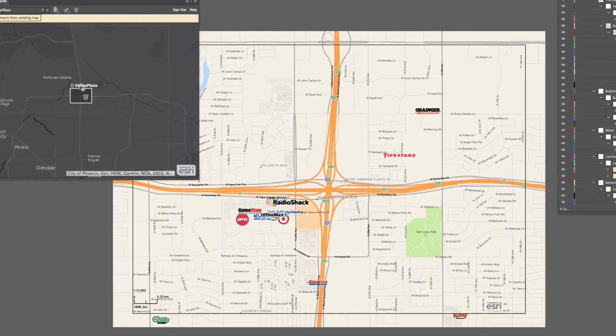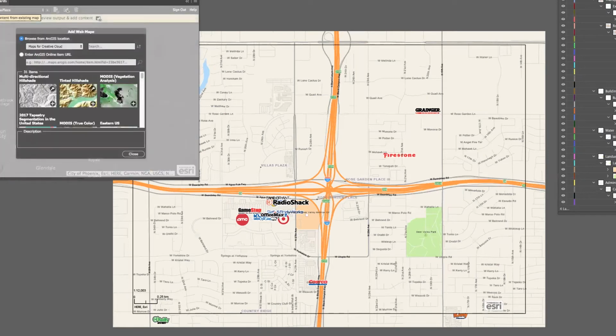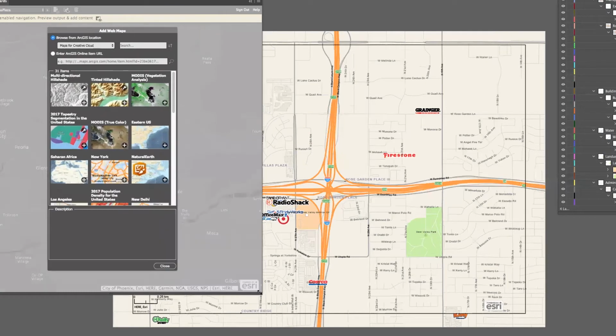When I click that one, it opens up this Add Web Map dialog. I wanted to highlight a couple things in here. Let me make the dialog a bit bigger so we can see it. We have a series of locations that you can pull content from. So we have browse for an ArcGIS Online or an ArcGIS location. The first one that gets loaded by default is Maps for Creative Cloud.